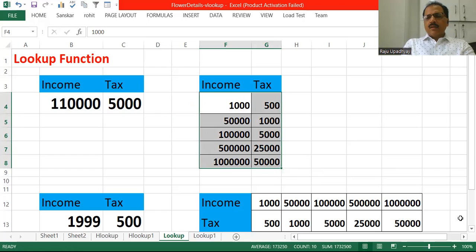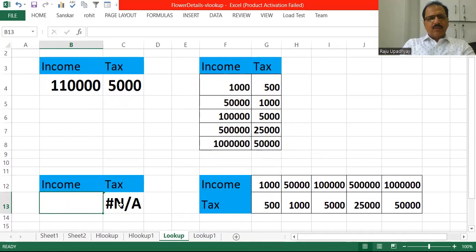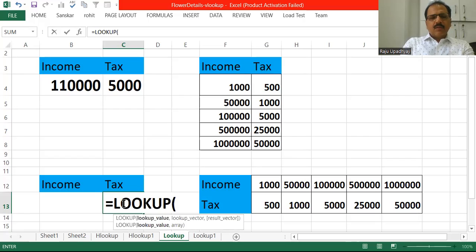Now I have transposed this particular income tax table into a row manner. The same table is here: the income is in the first row and the tax is in the second row. Now let us discuss how we can find the value. Here also we will write the same formula, equal to LOOKUP. Then we have to mention the lookup value cell address.